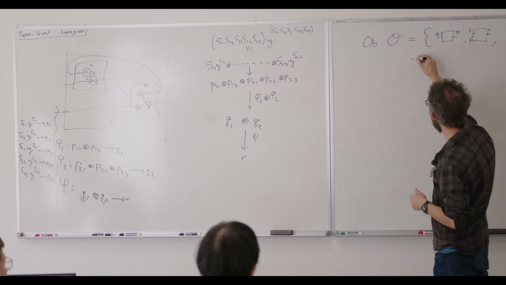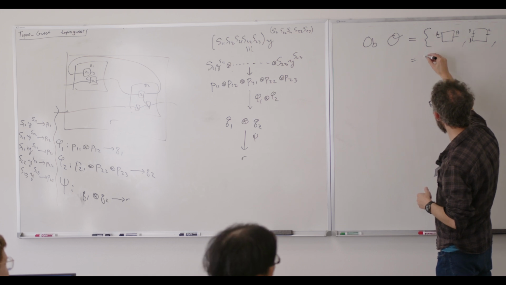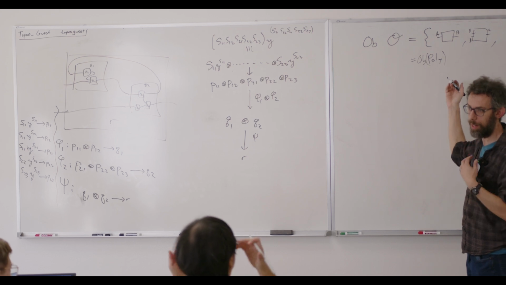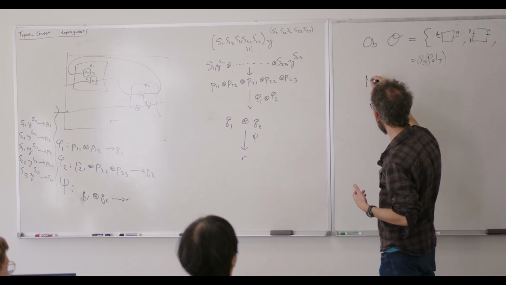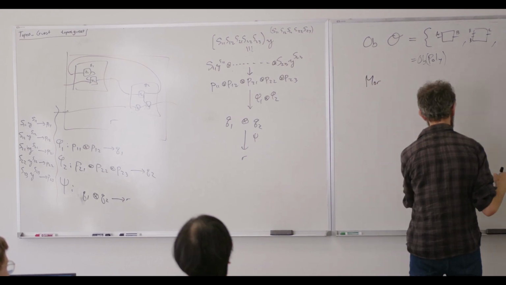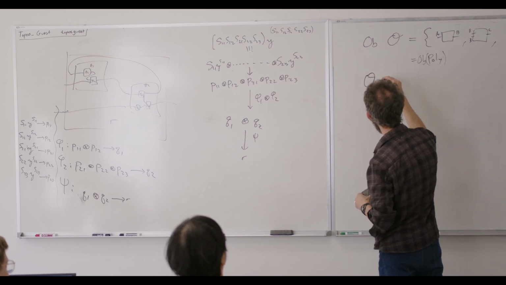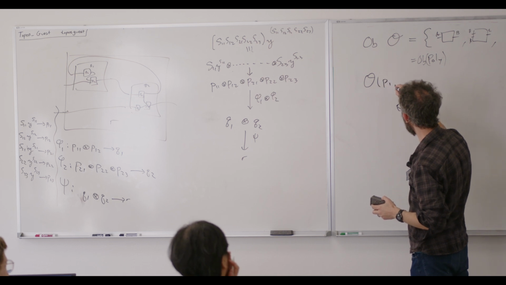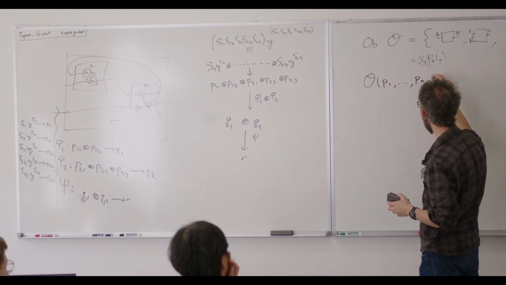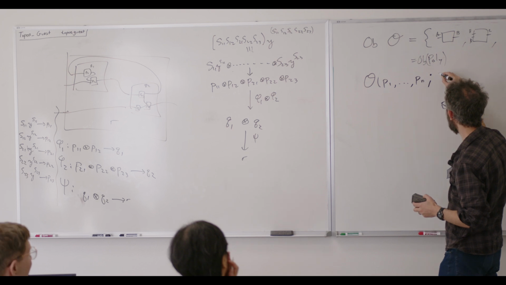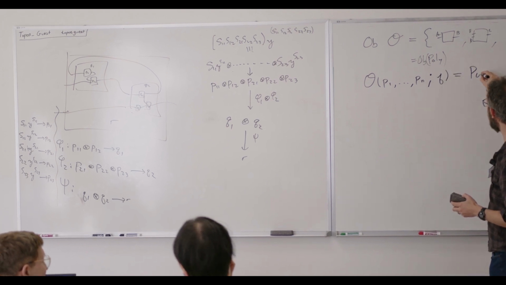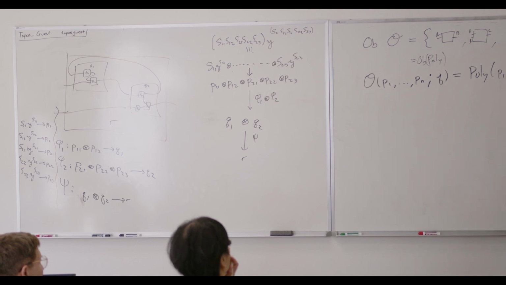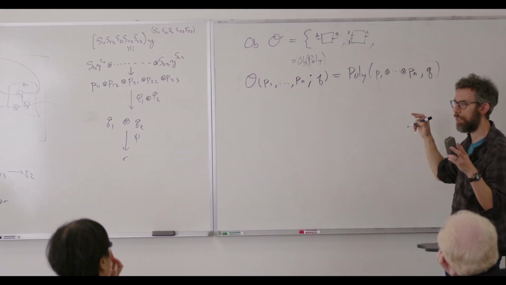Or easier, this would just be ob poly. What am I even talking about? Much easier than what I'm saying. Ob poly is the objects of an operad. And the morphisms, this is actually just Hom in poly. I'm just going to say something kind of dumb. What are the wiring diagrams or maps from P1 to Q? It's just going to be polymaps from P1 tensor through Pn to Q. I think it's called the endomorphism operad, but given poly as a monoidal category, this is just the thing you would think to do.